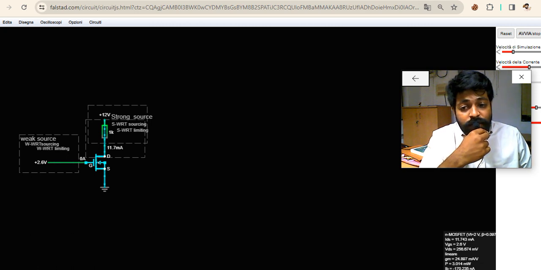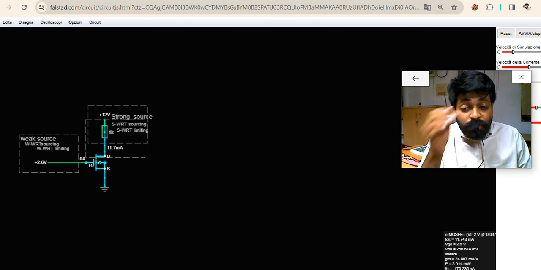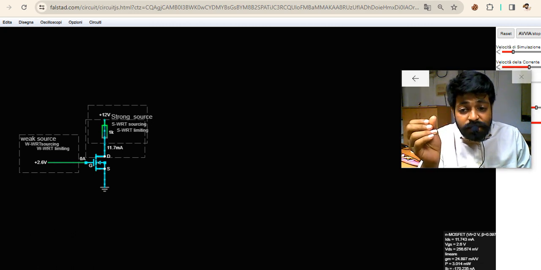Whatever current it is expecting, if the supply is able to pump that much current, the transistor will be in the region of operation where it has control. Because I increased the voltage, it is expecting more salary, around 17 rupees or something. It is not able to get the 17 rupees, it is only getting like 11 rupees. So what should I do? I have to bring the transistor again into saturation. It is expecting a salary of around 17 rupees, so I have to provide the 17 rupees by adjusting the biasing.